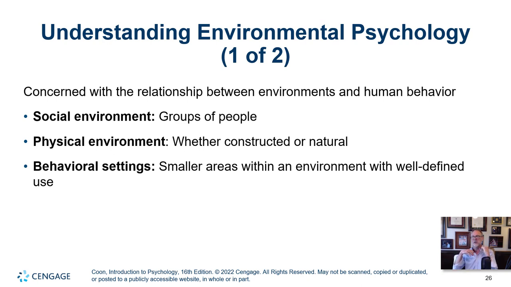So that was all what we talked about before. And there were some examples in the book about shopping malls, department stores. They kind of put you in a maze because they want you to see certain things as you're walking through the store, or the grocery store puts the milk in the very back because they know most people come in for milk. They want you to walk and see all the other items before you get to the milk and hopefully pick something else up. Or a casino doesn't put a clock on the wall because they want you to gamble all night. So it's the environment that they're trying to use to get you to buy things.